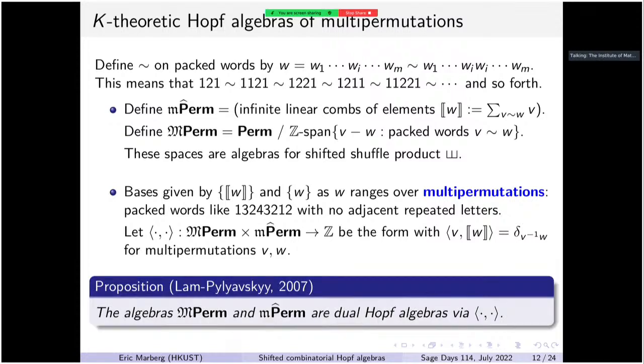And then you can make this statement about these 2 Hopf algebras. There are a lot of non-trivial things going on here. For one, you have to check that you can actually make well-defined products here, because products of things are going to expand as infinite sums of things. But then with this form appropriately defined, these are going to be dual Hopf algebras again. So you can define a coproduct by duality, and then it'll satisfy some kind of compatibility, and there's even an antipode formula that you can work out.